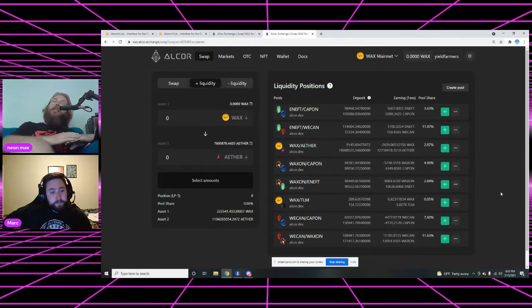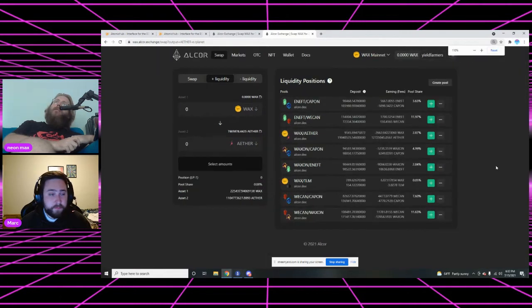And the ideal pair for an asset to farm liquidity on would actually be something that has very low volatility but really high volume. Someone in the chat was asking for a cheat sheet on how to add tokens to your Wax wallet. There is a way you can add the tokens to the web wallet, but the way I always do it is I just sign into this Alcor Exchange that Mark has open right now.